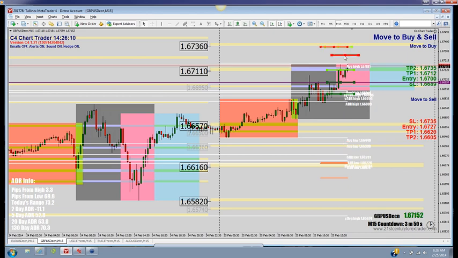So looking at a next major level, for a potential sell, just to bracket this in, I would be looking to sell off of this 67.36 area up here, keeping my stop pretty tight, and then looking to take profit quickly as well, just to see if we could grab a few pips on a bounce there, which is counter trend. So that's why I'm not looking to really extend anything out. I mean, it's counter trend.